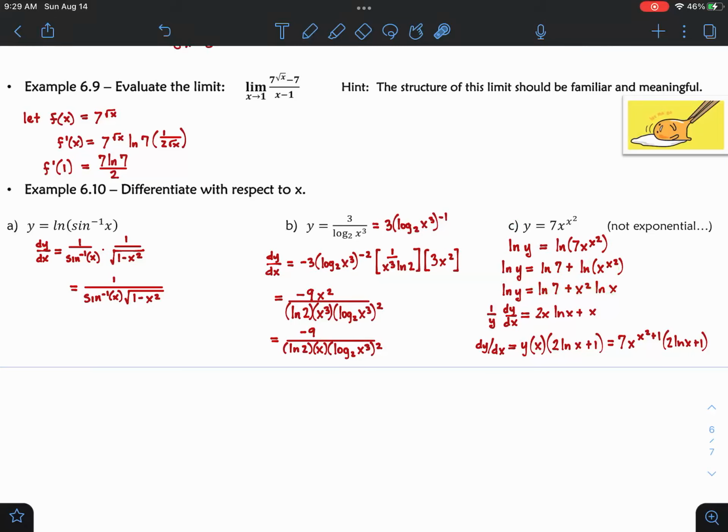Now I can take derivatives of both sides. I don't have a variable and an exponent anymore. I do now have an implicit situation for myself. So derivative of log y, I can say 1 over y, but I have to put dy dx. The next term, thankfully, is a constant. Its derivative goes to 0. The final term is product rule derivative. And then I just multiply the y over to the other side.